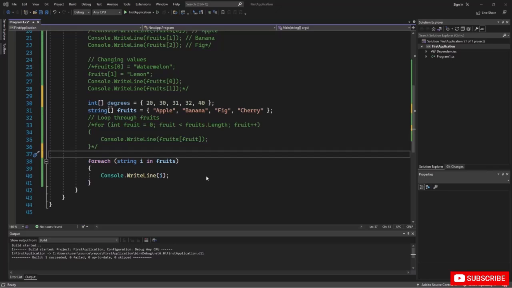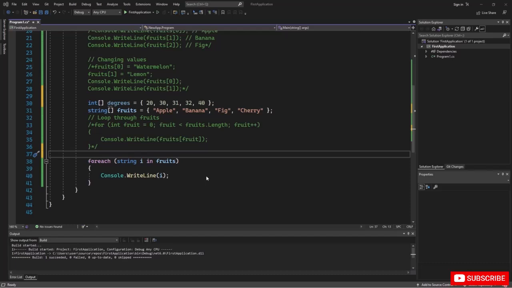There are many useful methods in the C# programming language to work with arrays. And in this lesson I will show you how to use the sort method to sort an array alphabetically or in an ascending order. If you have an array of strings, you can use the sort method to sort this array alphabetically. And if you have an array of integer numbers, for example, you can use the sort method also to sort this array in an ascending order.